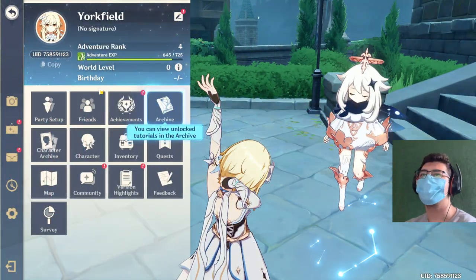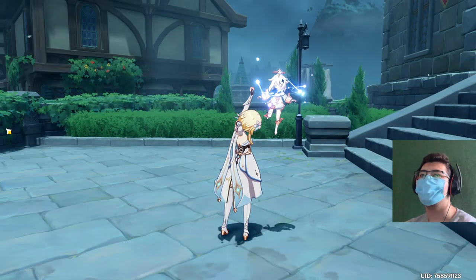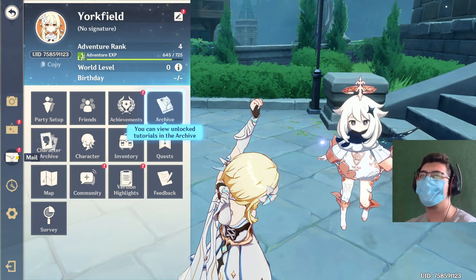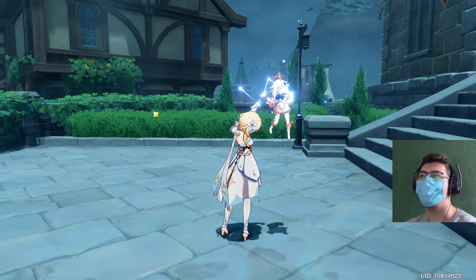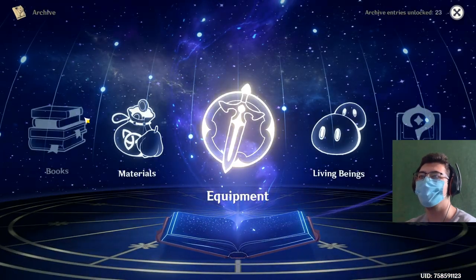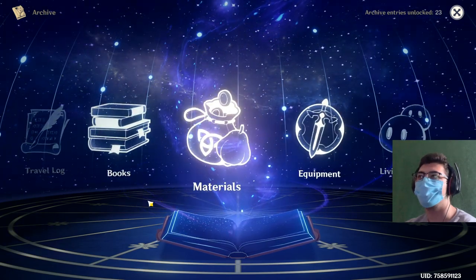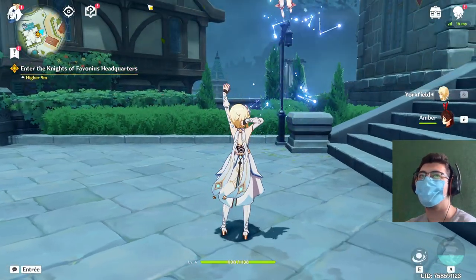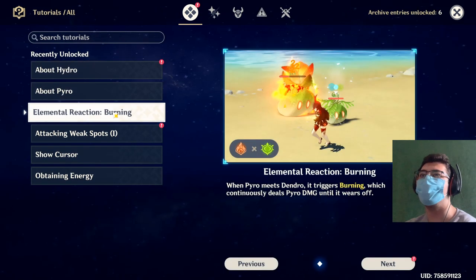So what's this? Notices? What's that? Oh my god, the game froze. Okay, the game froze for a second. Let me check archive, because it asks me to check the archive? I don't know much for that now. We'll check that out later. And what's this? Ah, it's the help thing. Okay.